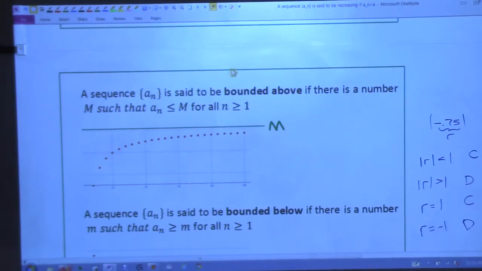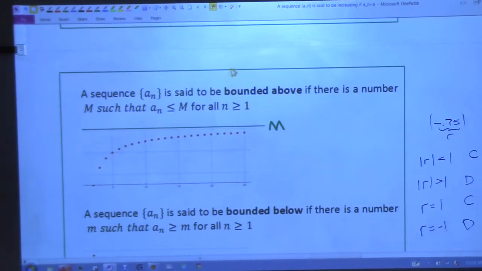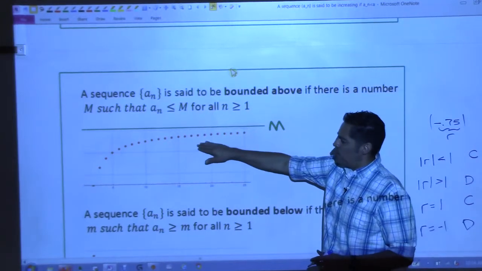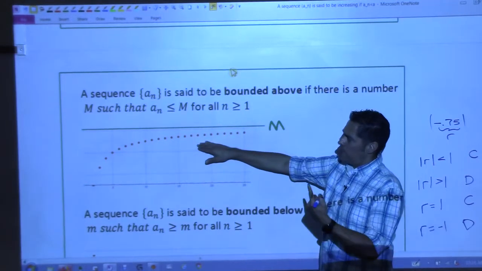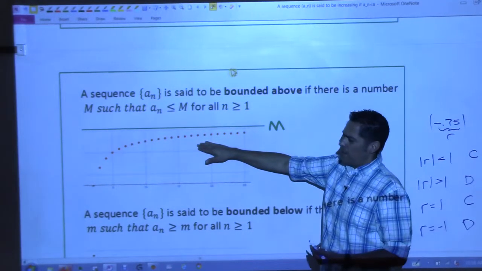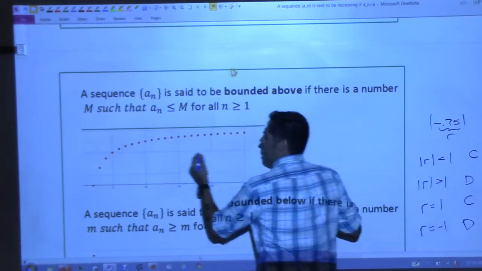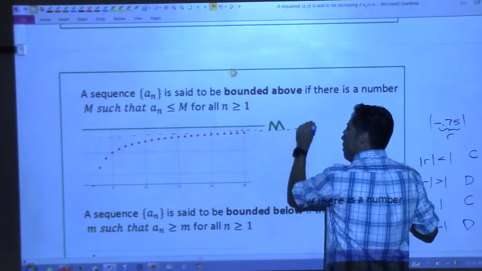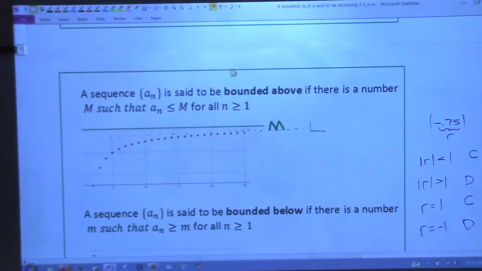It doesn't have to be a limit. I was just about to say this. I was going to ask you, is M unique? So look at this sequence right here. This sequence is what type of sequence? It appears to be, in reference to the previous two definitions, monotonically increasing, right? That's what that appears to be. So let's say that this sequence had a limit. Let's say the limit of that sequence right there was L. Is it bounded above by M?